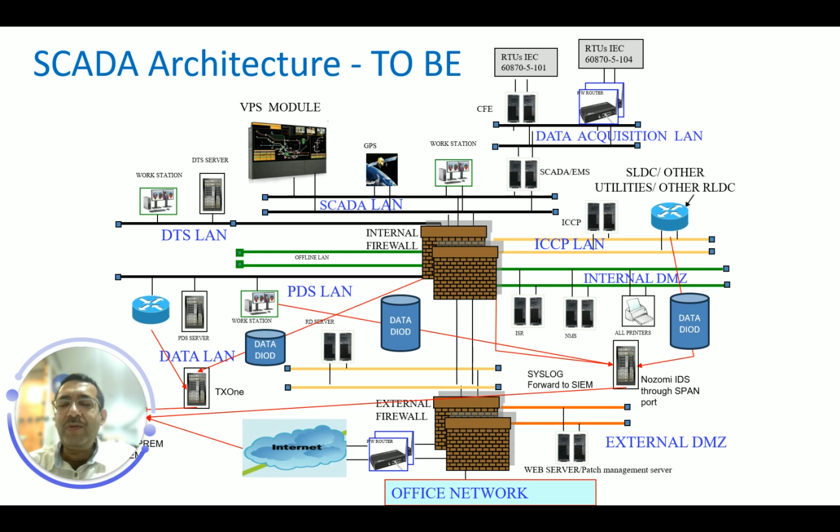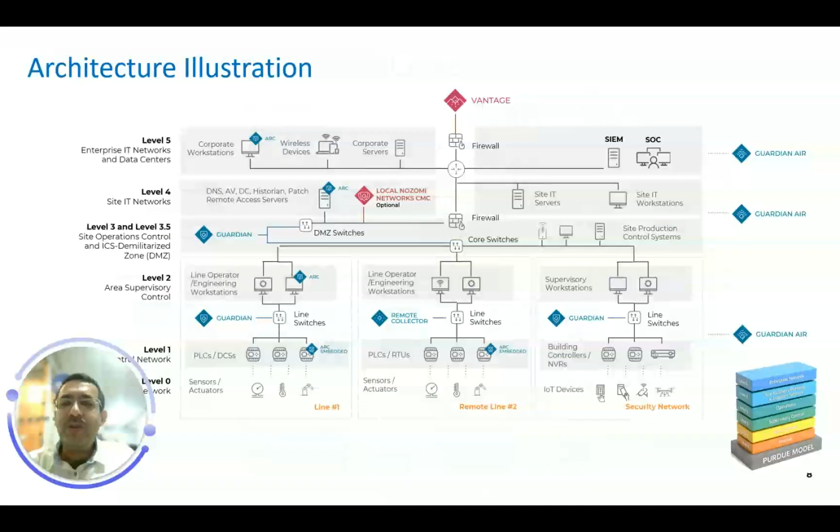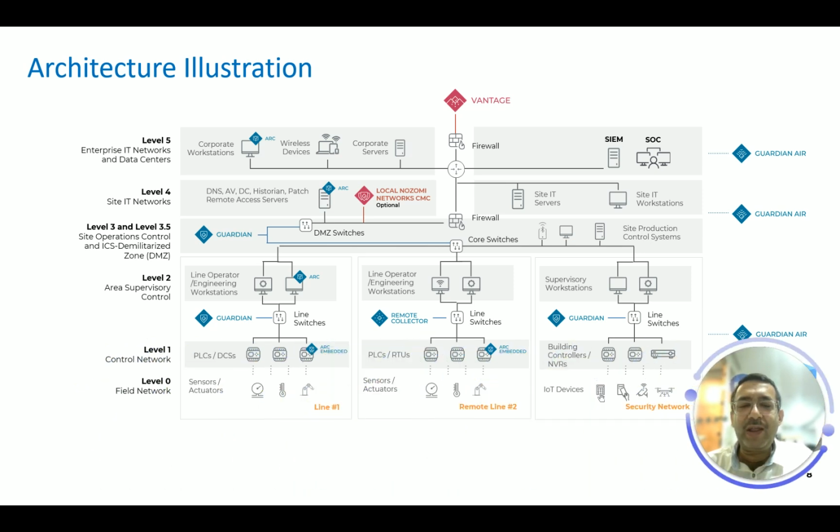For restricting transmission and reception from multiple zones, we have put in a data diode, where one-way communication is established. That way the entire architecture has been purposely built. This diagram is a little cluttered because we intentionally did not change anything in it, so to help you understand better, I will show you a different kind of diagram.